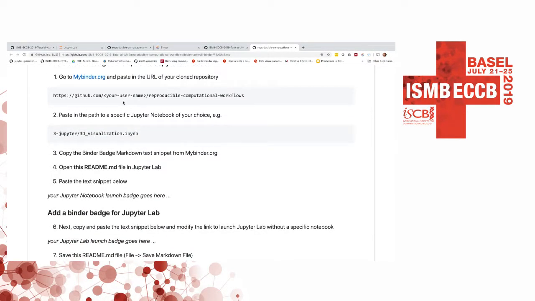Once you put that link into mybinder, you also want to add a path, let's say, for example, to this 3D visualization file.